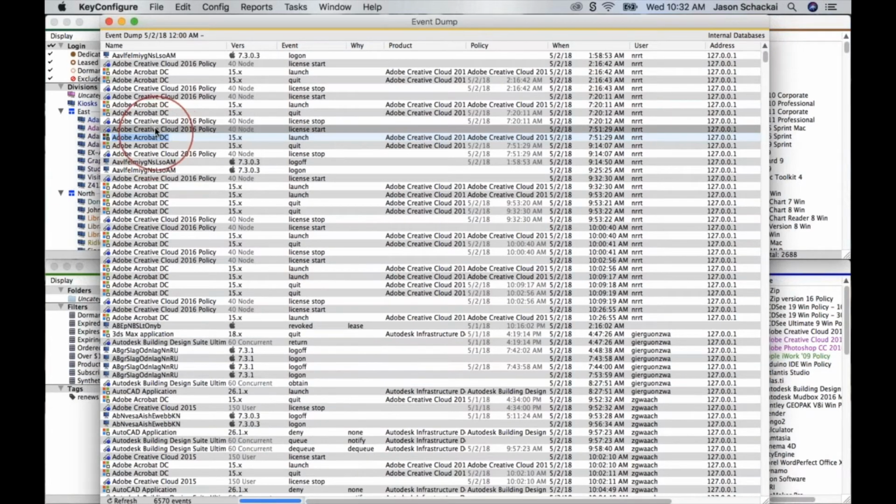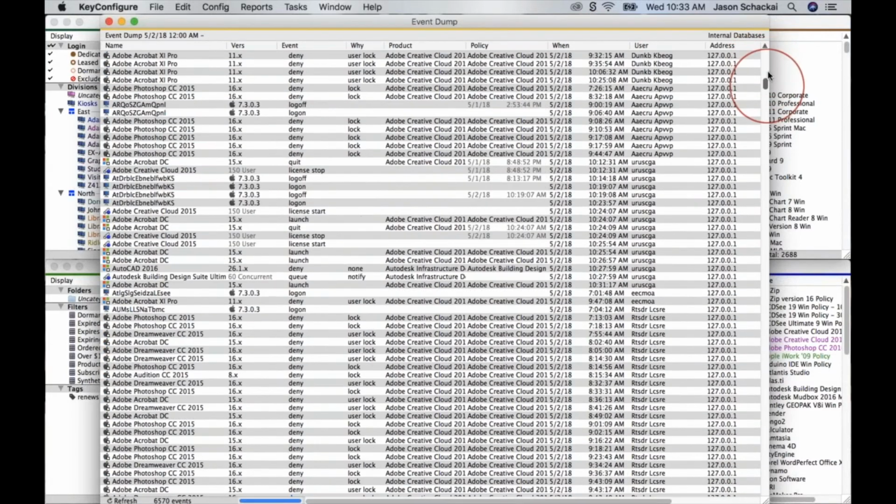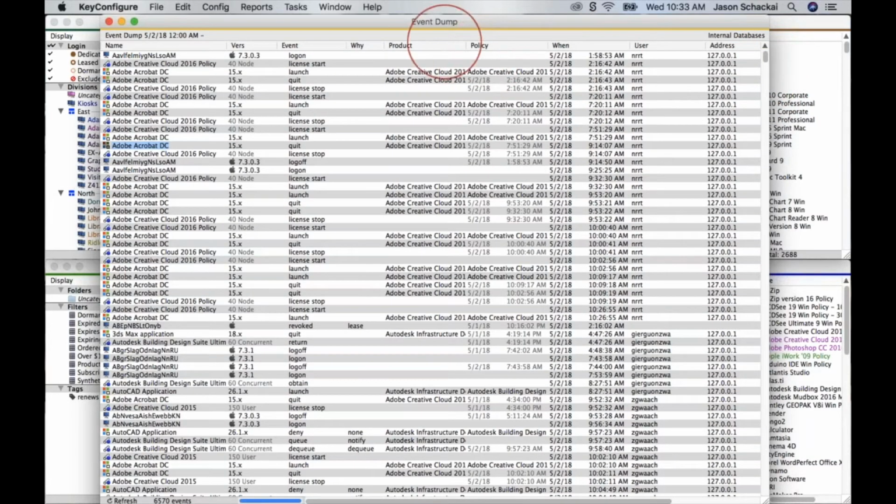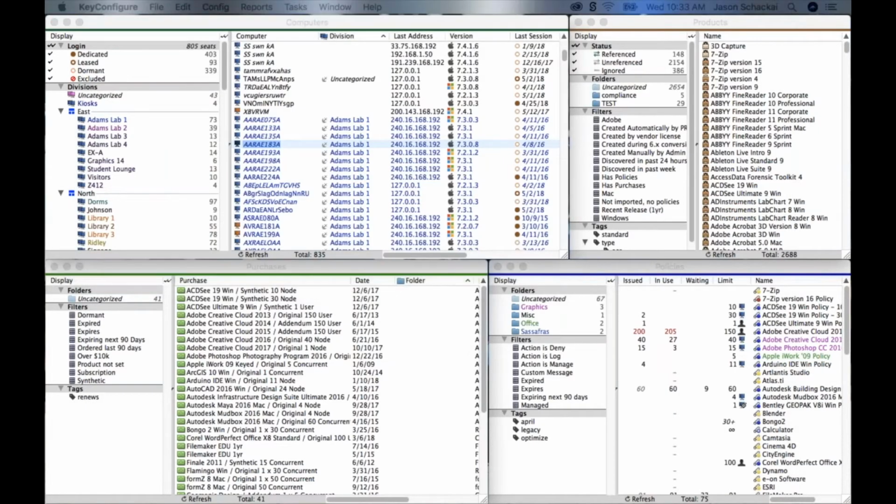Each launch, if there is a policy associated, then you see the license start, you see the launch of the product, you see the quit of the product, and this is a good way to track things down. Each of these columns is sortable, so this is often useful when you are trying to hunt down a problem or determine something that is sort of strange behavior. You can usually track down a lot of information from these reports. This is another one that we will often ask for in support if we're trying to track down a problem for you. And we'll jump back out here.